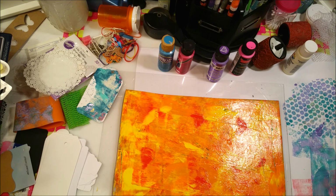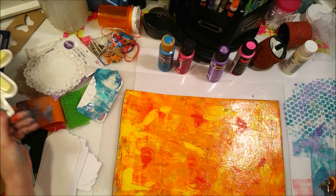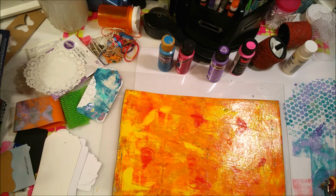Okay, I'm tearing that off. Okay. Now what? I should have figured that out beforehand. I do have these fun sticky notes that are shaped like a hand, and I bet they would be fun to put on here if I can get them open fast enough.